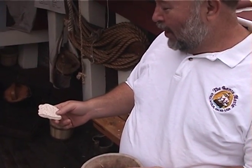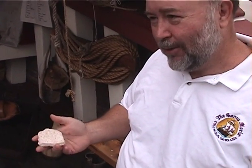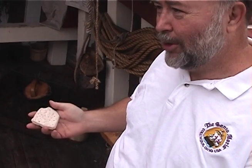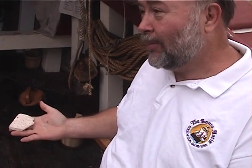After it's been in a barrel for a while, you'll get little worms or weevils in there. You can eat those, they don't hurt you. Some of the mold you get on bread can make you really sick, and that's what they were avoiding. Now, how do you eat something that hard?